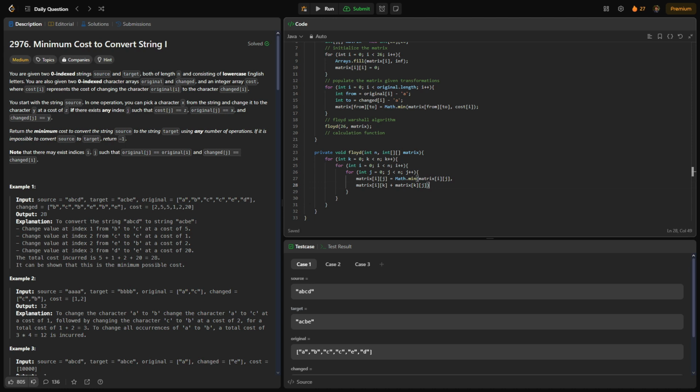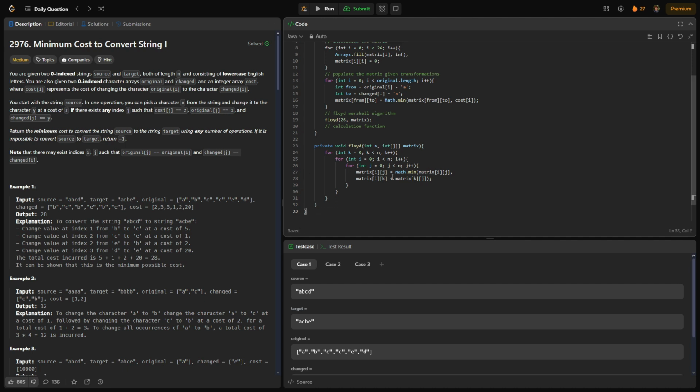So whichever has a lower cost. And that is it for our Floyd algorithm. That will find the smallest cost for each instance of i to j.